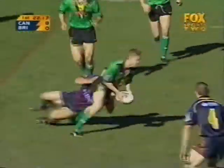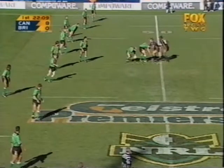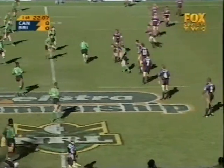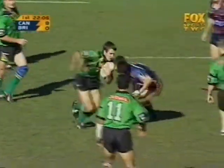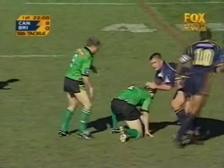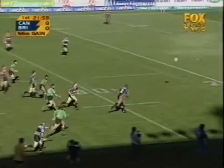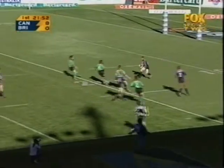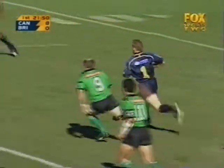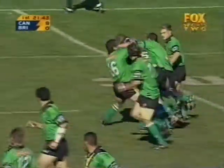Now Wiki turning it back to Finch as they keep it alive. He gets it back to Shafovsky, searching for that yawning gap that was there that led to the try once again. Wolford back to Finch. Here's Shafovsky again. Perhaps the most involved fullback in the league at the moment, in almost every tackle. Wiki. Nagus it is, gets the kick in. Set up nicely for Lockyer. A bad chasing line from the Raiders, but they were slow to move up on that far side of the field, and allowed Lockie to get across here to link up with Saylor, and you don't want that happening too often.